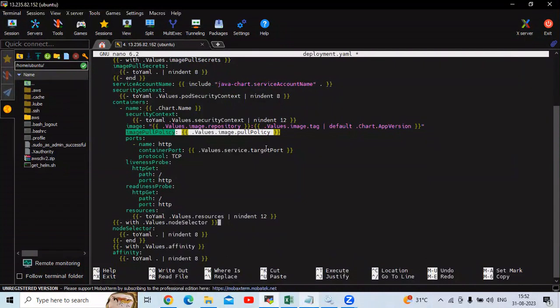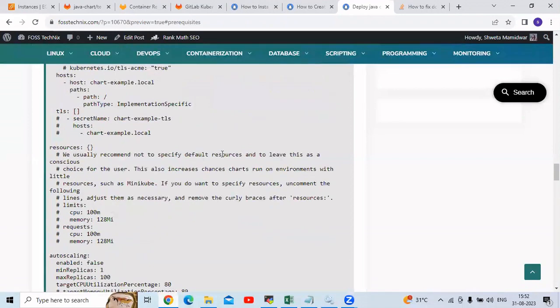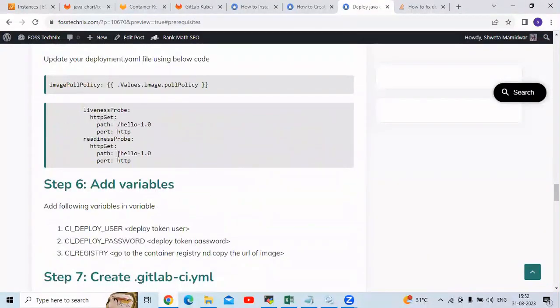Now the next change is here in the path. We need to set the path here. Which path? Our file path. So here you can see this is my image. Which image? I'll show you.